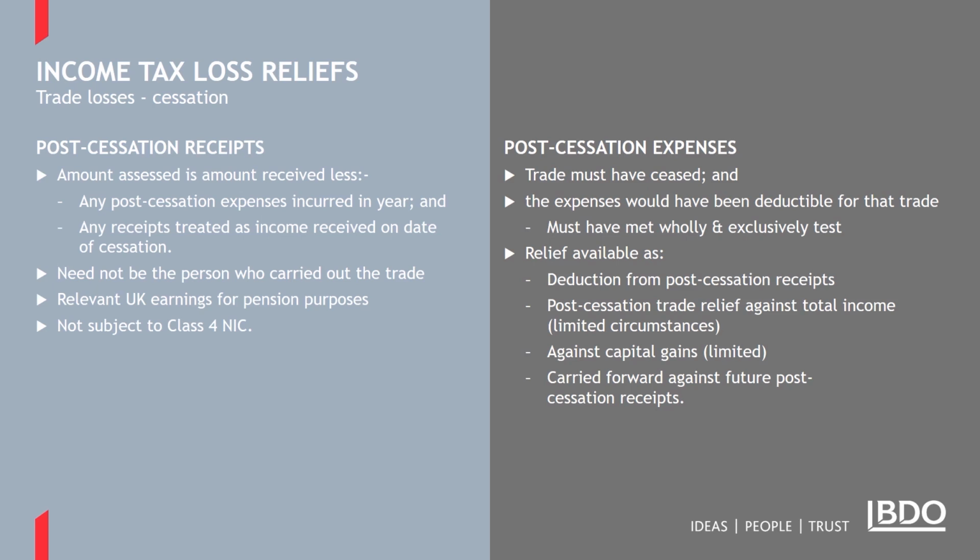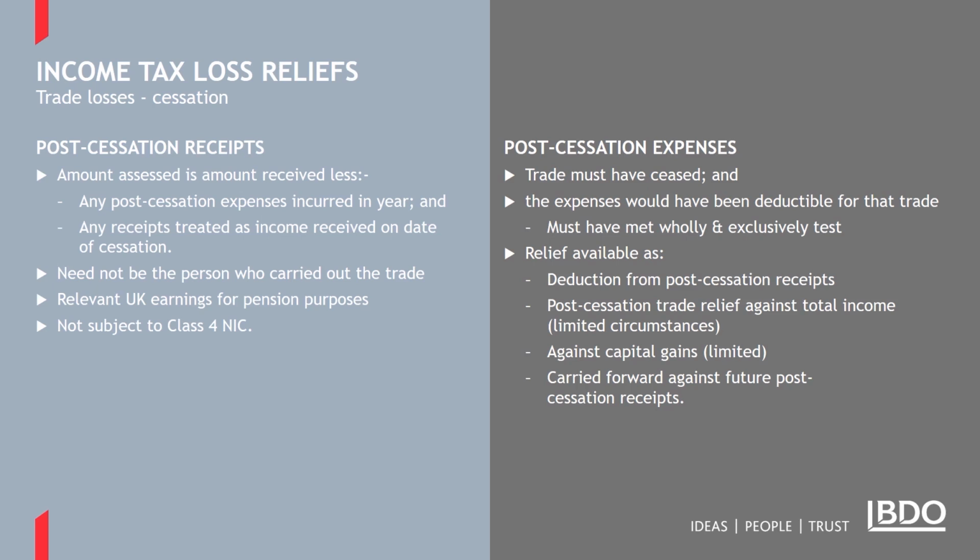In practice, however, it is not always possible to fully provide for the known unknown costs at cessation, let alone the unknown costs that can apply to even the best ordered businesses. The rule of thumb is that post-cessation expenditure is potentially relievable if it meets the wholly and exclusively test that would apply if the business was continuing to trade. Typical examples of costs that might apply include claims in respect of defective goods, professional indemnity insurance, debt collection costs. Post-cessation expenses must be offset against any post-cessation receipts of the same business arising in the same tax year before any other relief can be considered.